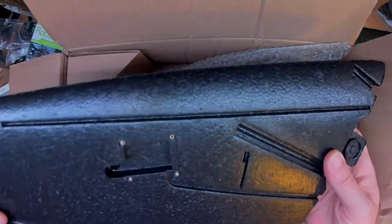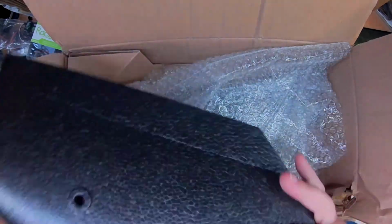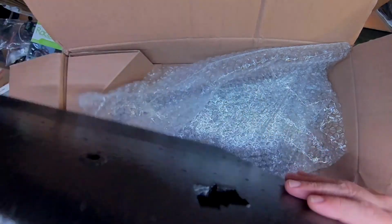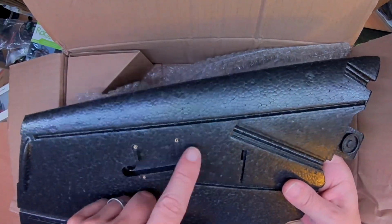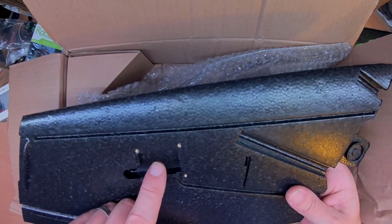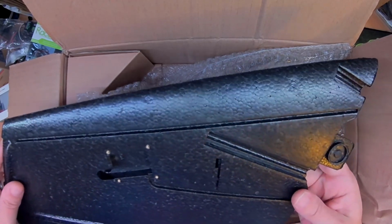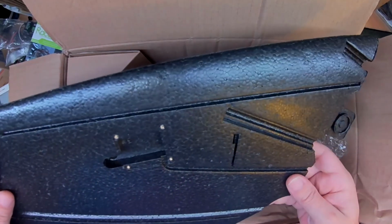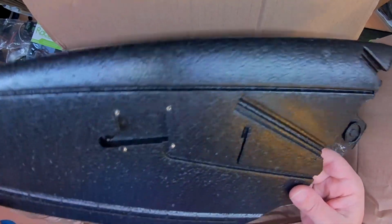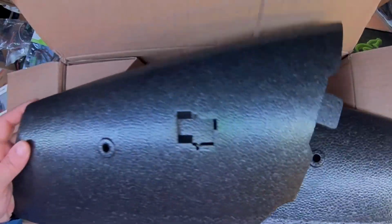All in all, this looks really, really tidy. Got some pre-installed inserts. This is where your FPV gear goes, I believe. Yeah, stick a clover up out here. I don't think it will take a full-size Immersion RC VTX as it is, but I might be able to cut a channel in there for it, or put something like a TS5840 in with a right angle SMA. Well, that's one wing. Let's have a look at the other. Much of the same.